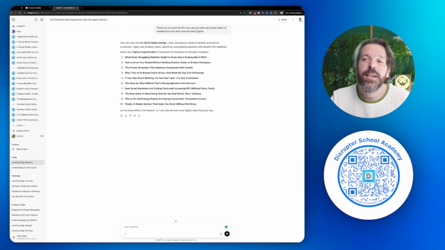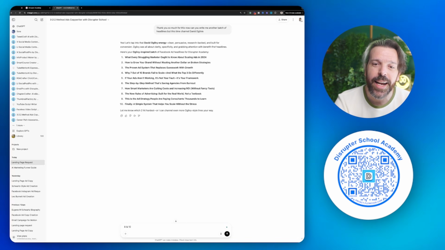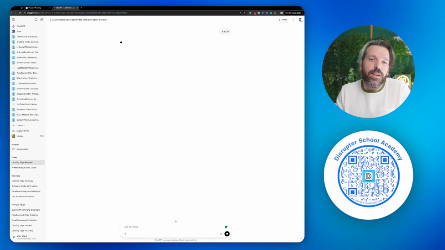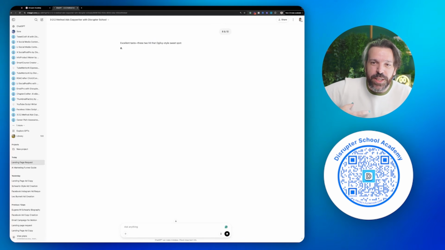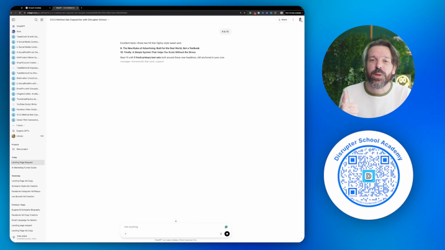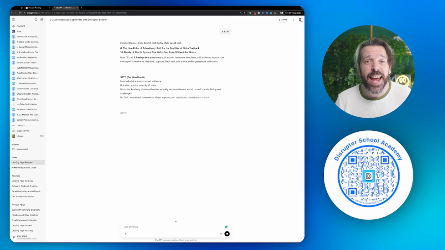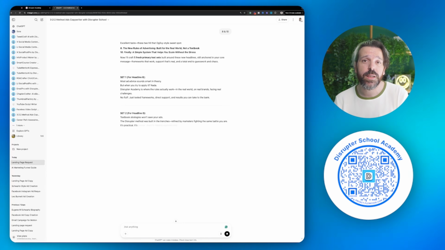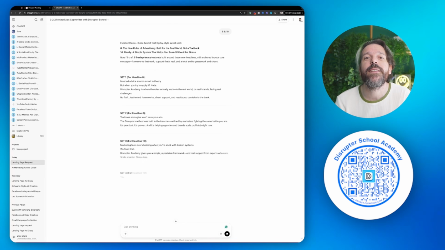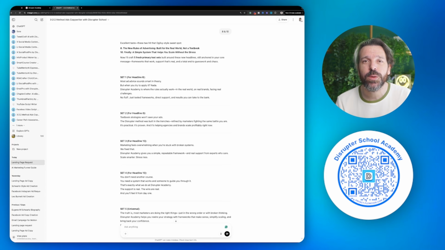Okay, for me, I don't think I could pick anything other than number 8 and 10. Just the visceral feelings, right? The new rules of advertising built for the real world, not a textbook. And finally, a simple system that helps you scale without the stress. Now, it's writing the ad copy for us in an Ogilvy style to help drive the point home. So like we did before, let's read off a couple examples, starting with the first one.